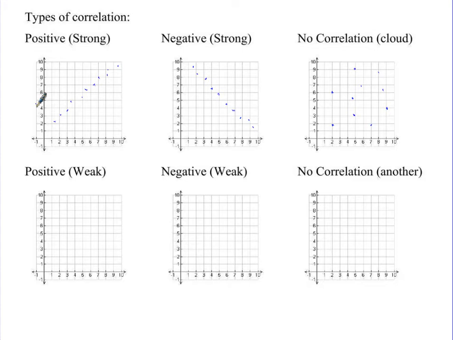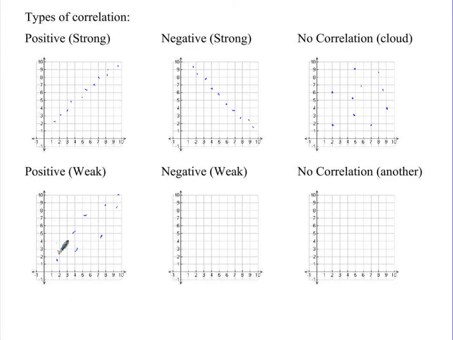Now this is the positive, strong correlation. We can't say strong until we have something to compare it to. So I'm going to give you another scatter plot of a positive correlation, and we'll see the difference right away. Okay, does it seem like if I drew a line in there, that line would go up from left to right? Yes. But notice how much more spread out this data is compared to this data with the same scale. This is much stronger correlation than this.